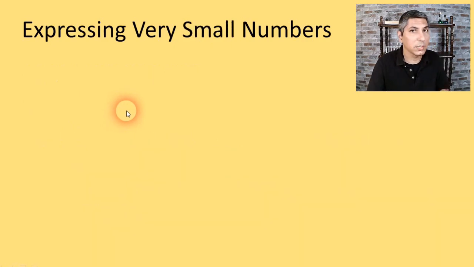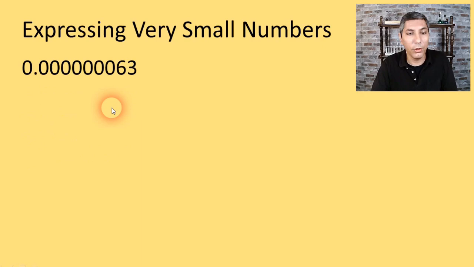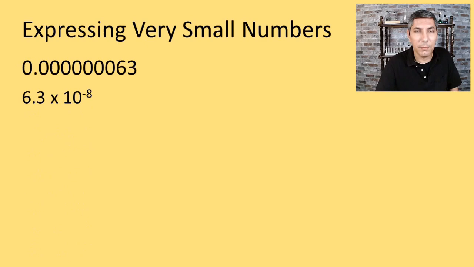Now we can do this for very small numbers as well. For example, this is a very small number as you can see. Once again, I'm going to take the decimal point. I'm going to move it so that it has a value between 1 and 10. So I keep moving that decimal point over to right there so that the number is in between 1 and 10, so 6.3. And how many decimal places did I move that? I had to move it 8 places.